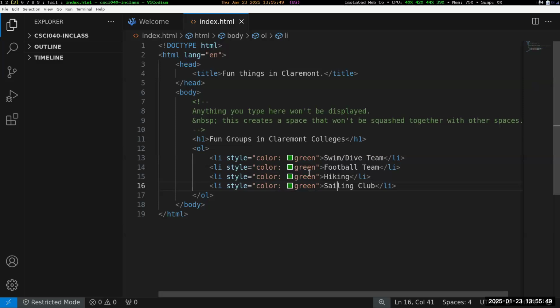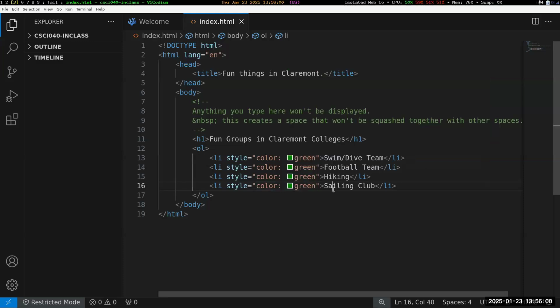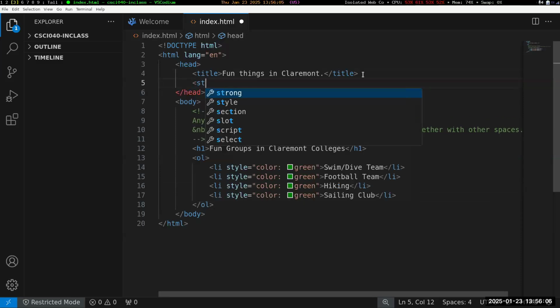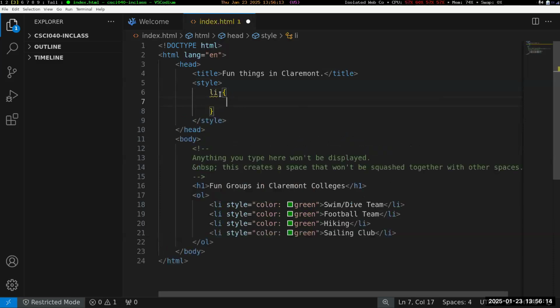And the vast majority of the things that we're going to be doing in this class, again, are about how to automate these boring tasks of changing all of these colors at once. And so CSS and HTML has a nice built-in way for us to do that. And that's by, up here at the top, including a style tag like this. And under this style tag, I can say LI. And then this is called a curly brace right here. LI, curly brace, and then the particular style that I want down here, color: green, semicolon like this. And now I can delete all of these list items.